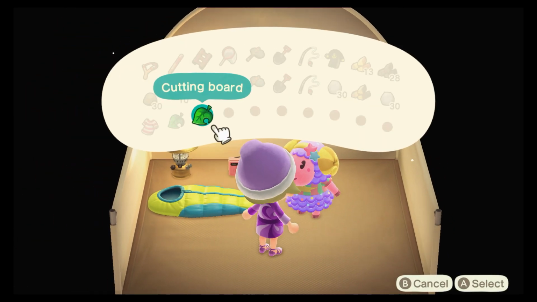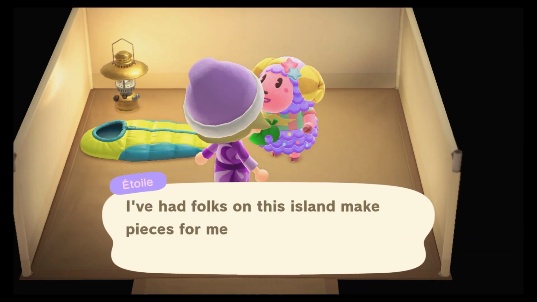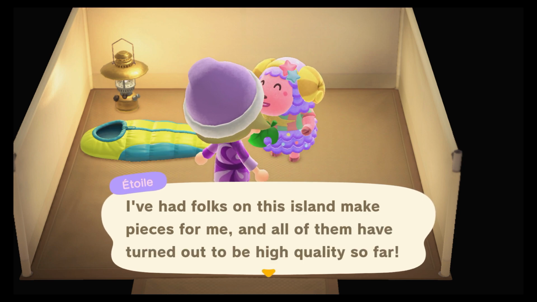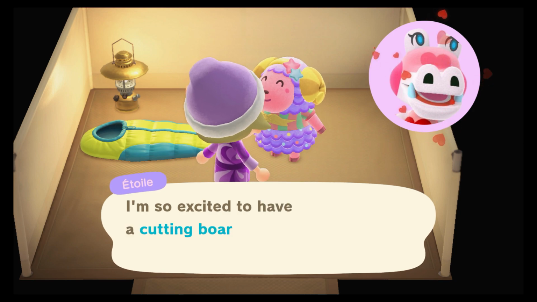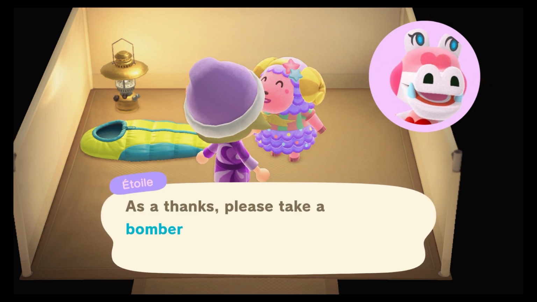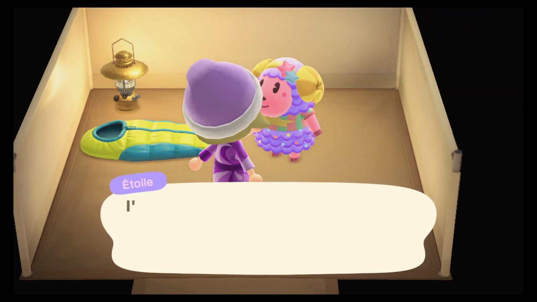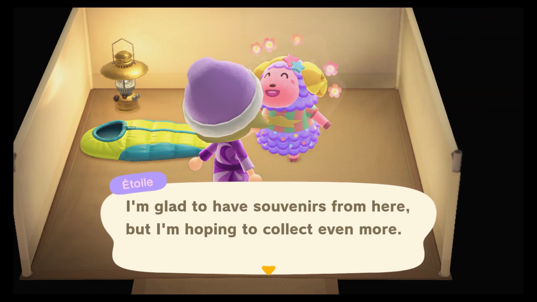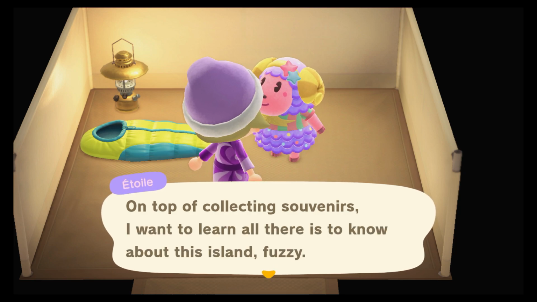I have to be honest though, I am rethinking one of my choices. I really love Gale, but she is very Valentine's Day. So I may change my mind and either keep Barbara or choose another villager. Do you have any suggestions? Leave it in the comments.